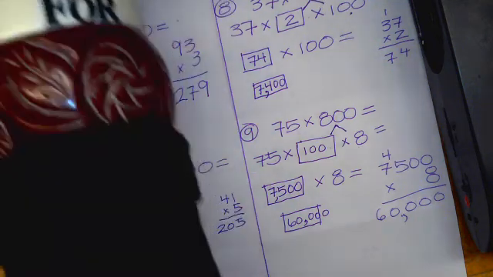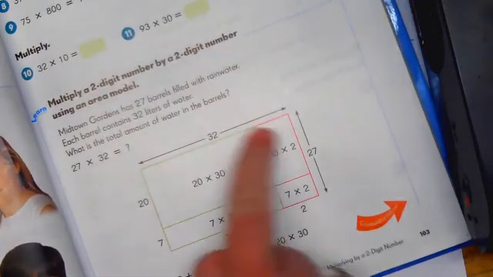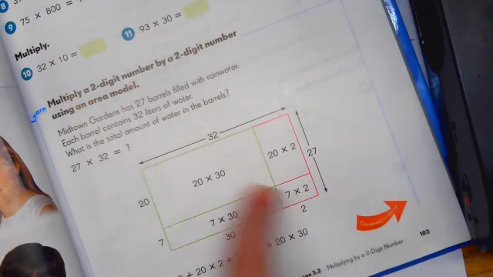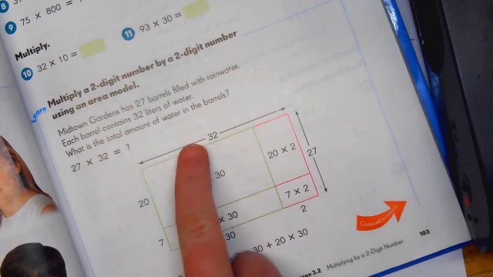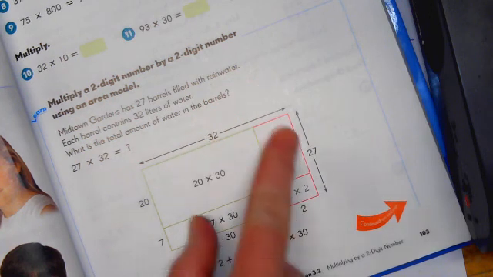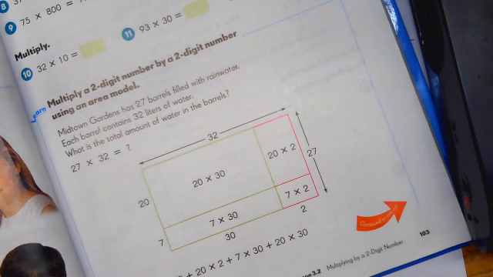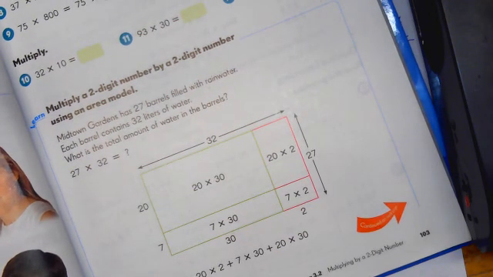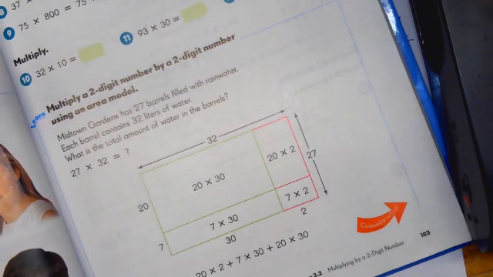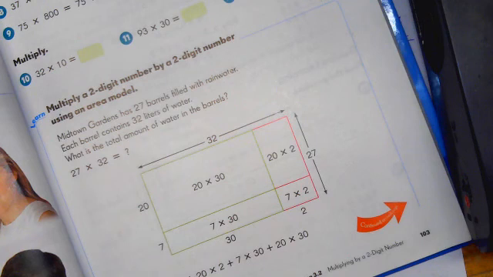One of the things that's really tricky is explaining to parents area models, because when your parents were young, area models weren't used. Just like when I was young, area models weren't used. So tomorrow we're going to be looking at models that look like this, where we're breaking apart larger numbers. Before we broke apart really easy small numbers. Now we're going to be breaking apart larger numbers to multiply in an area model. And sometimes that's a little bit difficult for parents to understand.